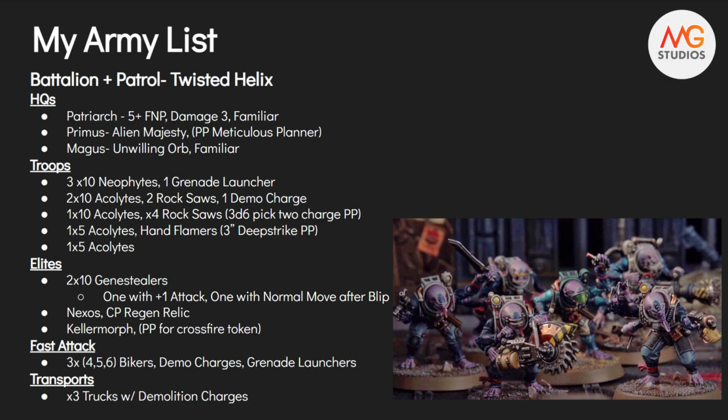So there's that. And Acolytes, 2 more units of Acolytes, one of them with the 3-inch Deep Strike and Hand Flamers, and another just bare bones 5-man Acolyte squad. For the elites, we had 2 groups of Pure Strains. One had the +1 attack the first round of combat, and the other one had the take a normal move after you reveal them from the blips.